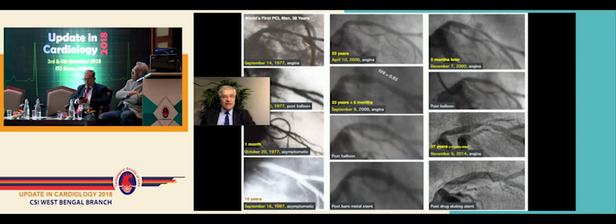Grünzig had already died. He died in 1985, so he was not able to see that absolutely brilliant result here, also done as an outpatient procedure in Atlanta. Things were quite calm and steady for him for 23 years. I did exercise tests on him regularly and he was always fine. He had stopped all his medications shortly after the intervention.